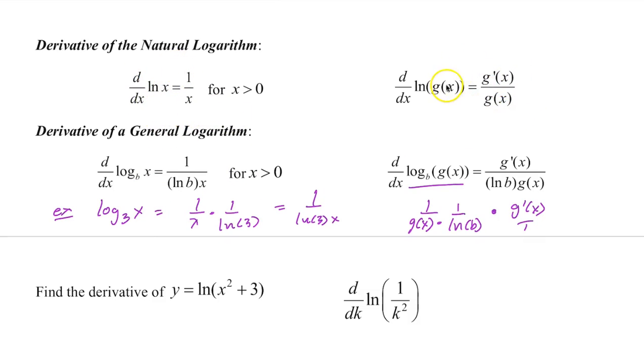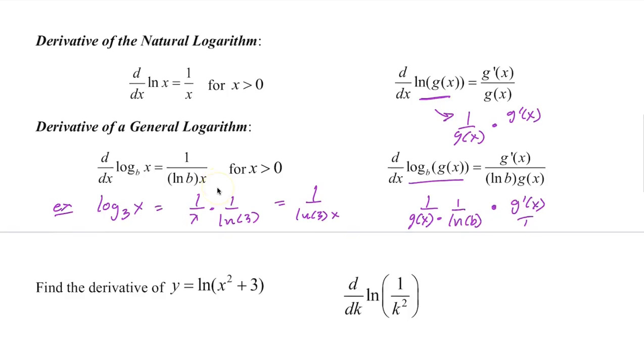And then what is this? That's just a chain rule, right? So if we have a natural log, the derivative of natural log is 1 over the inside times by the derivative of the inside. So that's where it comes from. So that's the way the logs work. So I know it's a little more difficult, but log is 1 over the inside times by the derivative of the inside, times 1 over the natural log of the base. Best thing to do is just do some examples.